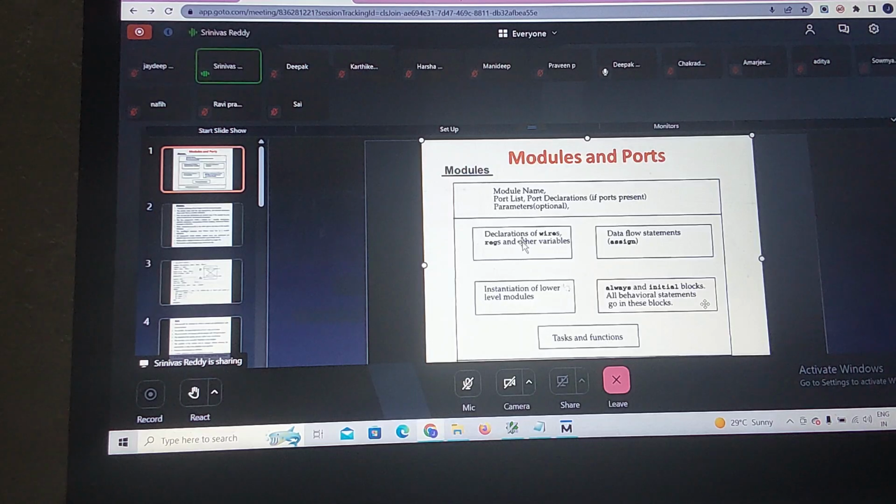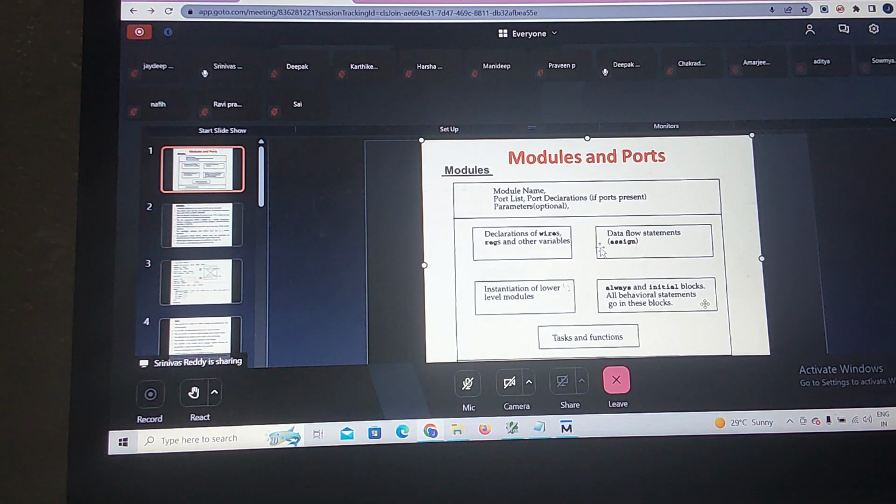Then we need to declare what are the reg type and what are the wire data type. Usually you do that in the test benches. Here, test bench inputs are declared as reg data type. Outputs are declared as what? Wire data type. Correct? This is nothing but declaration of the wires, regs and other variables.